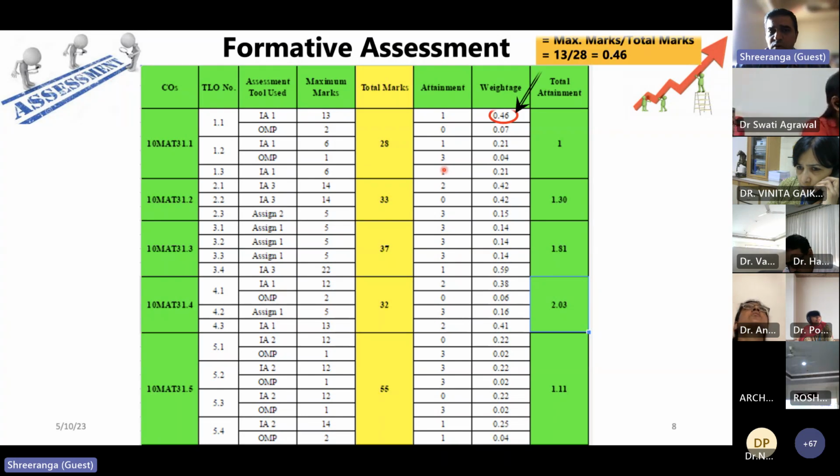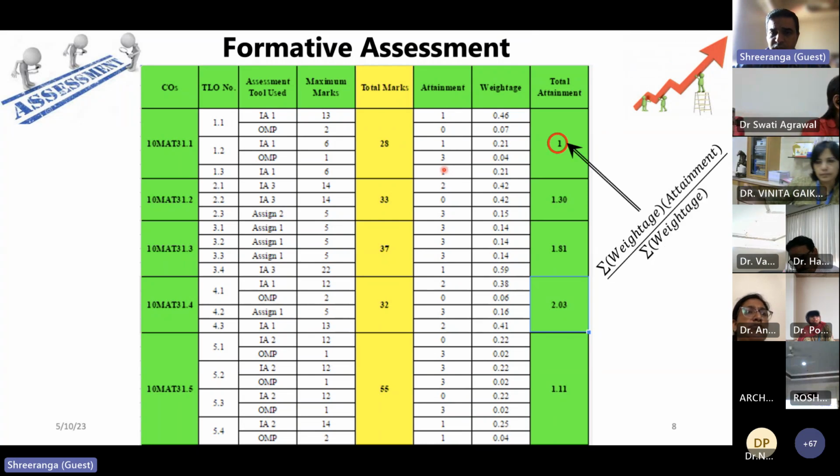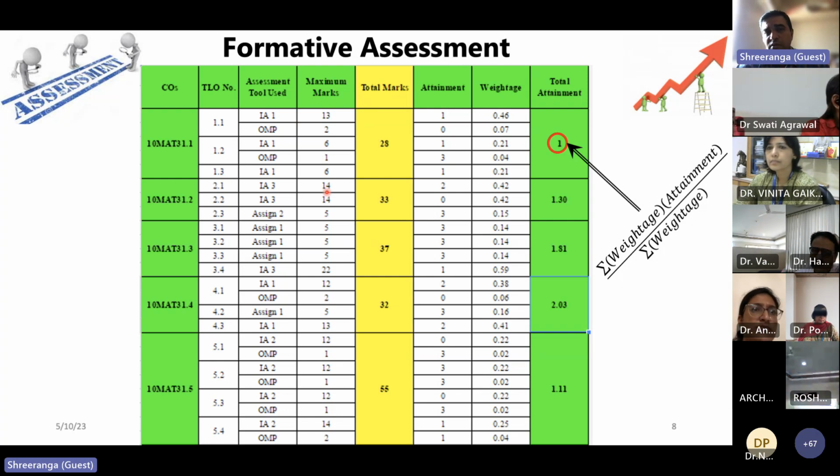Once we put across the weightage which we have given for each and every assessment tool, and the attainment value which we retrieve from the previous calculation, I will go for a weighted average methodology. You can go for just an average also. But since we have given variation in the marks over here, 13, 2 and so on, it's better to go to the micro level, so that when we normalize, the value we get has more meaning than just summarizing.